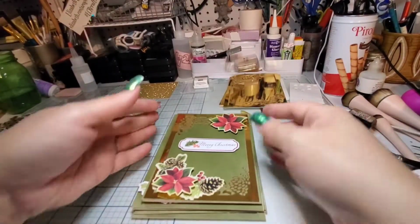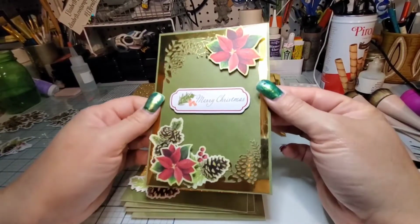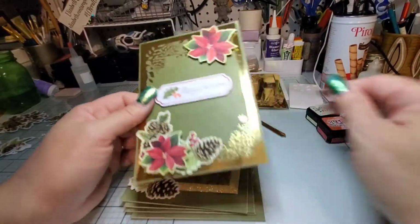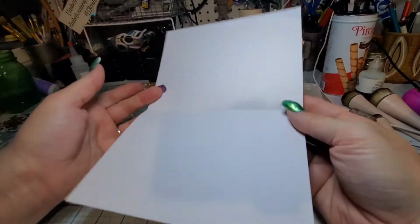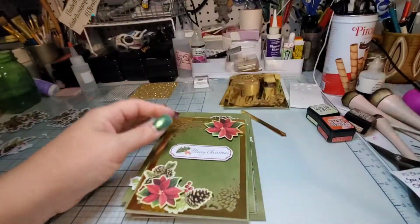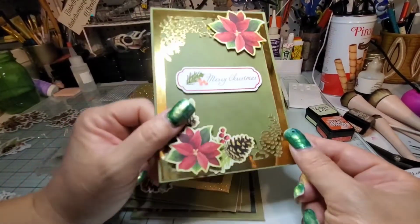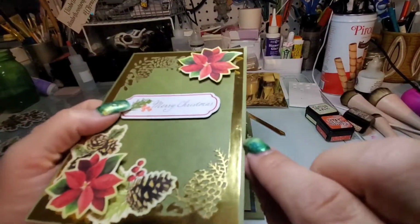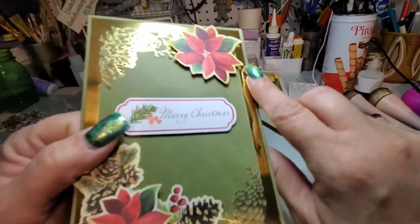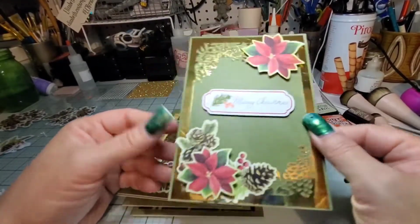So this is one of the cards we made. What we did is we took and cut one of these in half and then trimmed the green down to fit a 6.5 by 4.5. 6.5 by 4.5 gives you a little bit of frame for the gold. And then we used the little sentiment.